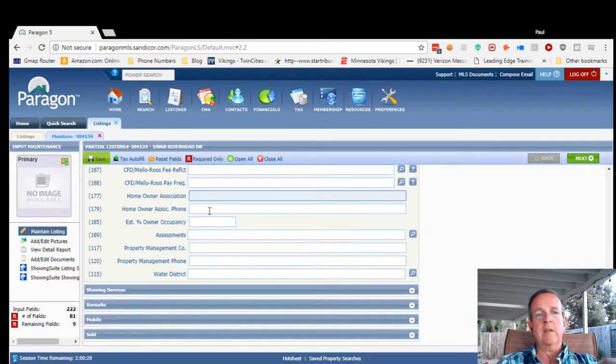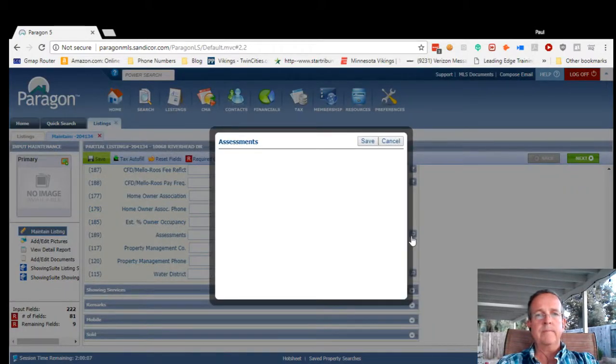Okay. Homeowners Association, they're going to ask for contact information. This is important for condominiums, especially FHA. They want to see that there's a certain number of owner-occupied units. I believe they won't lend if it's over 50% non-owner occupiers. Any assessments that you know to be on the property, special assessments.